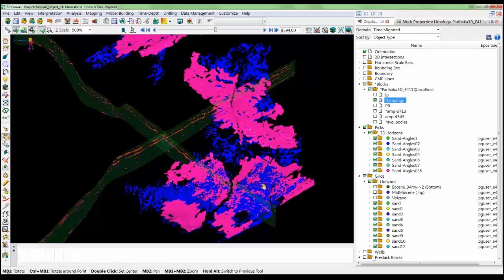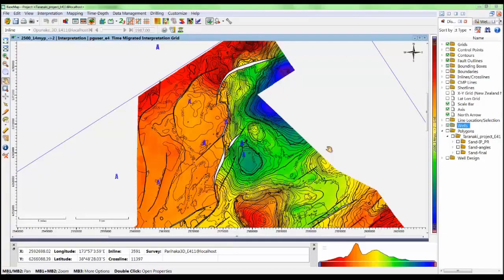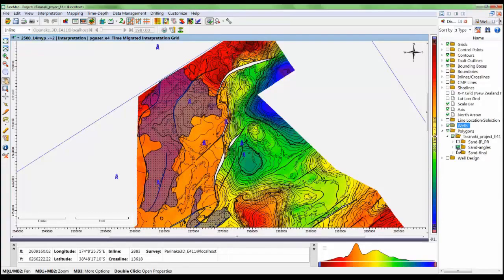The best way to look at this data would be to open this up in our basemap window. In this basemap view we are displaying the structural map for the top horizon of the target area. We're going to display the polygon that would correspond to our bodies detected from the AVO analysis that would correspond to our AVO class 2 anomalies. So this is the whole area. Then we can also display on top of it all the bodies that were detected from the cross-plot of seismic inversion, Poisson ratio and P impedance results.